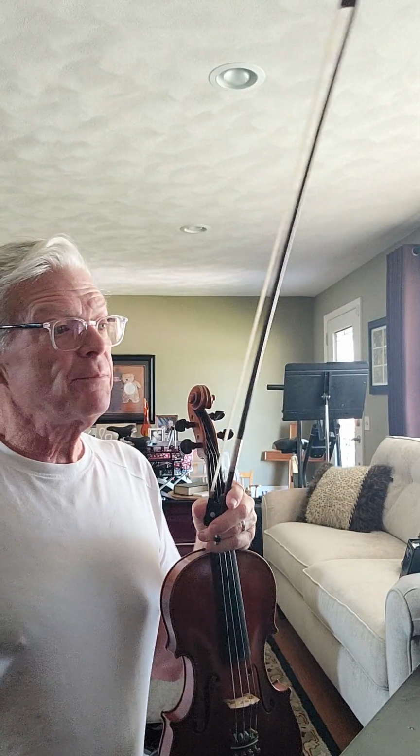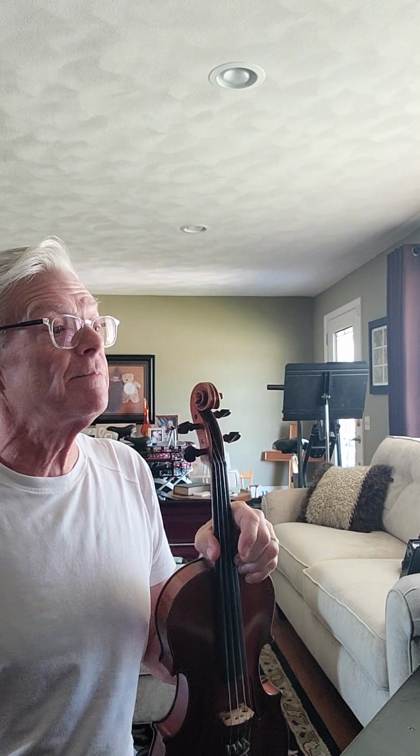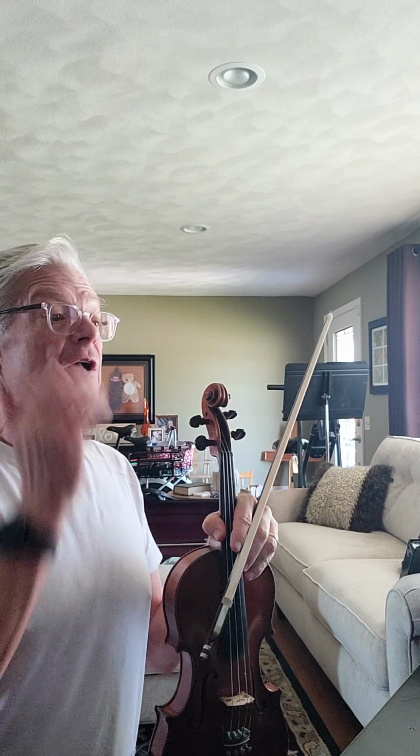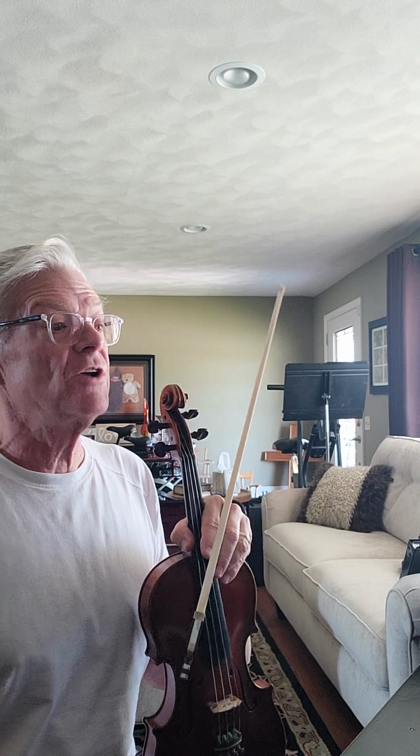Here is the first violin part for the Prelude and Fugue in E minor, attributed to Johann Sebastian Bach, arranged by John Leavitt. Okay, we have one sharp in the key signature of E minor, and with that are also going to come many accidentals. As I look at measure 14, for example, that A sharp is going to carry on to the second A sharp in that measure.